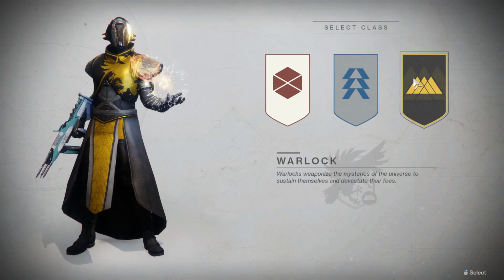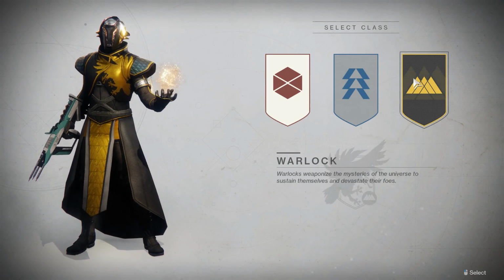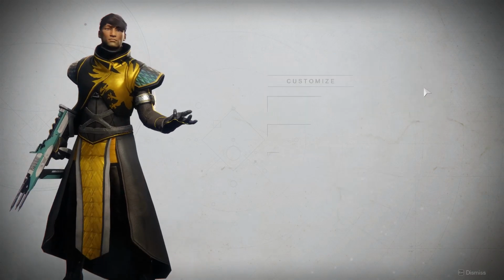And then you have the Warlock. Simply put, these guys are the space wizards. They can do magic and high DPS. For this one, we're going to do the Warlock.